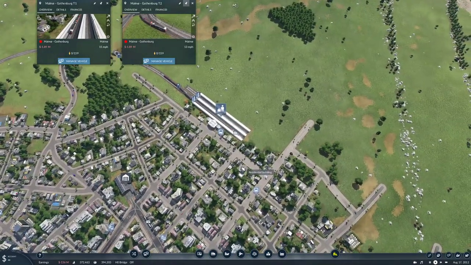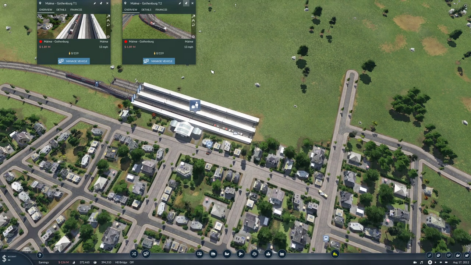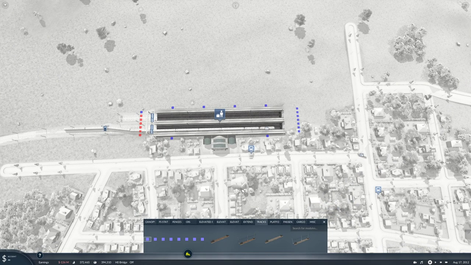I might not have made those 320 meters. Okay, I might have to extend these. It's fine. That's how long? 210 was it? 270. Okay. Obviously, that station isn't. Let's carry on for a bit.